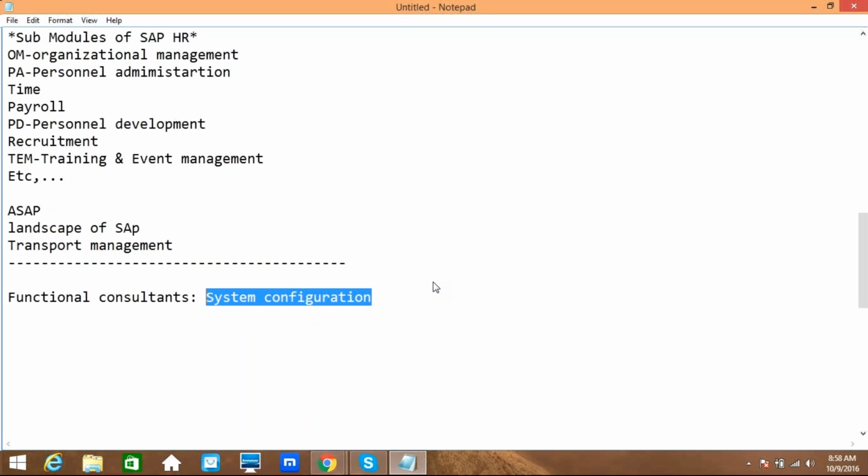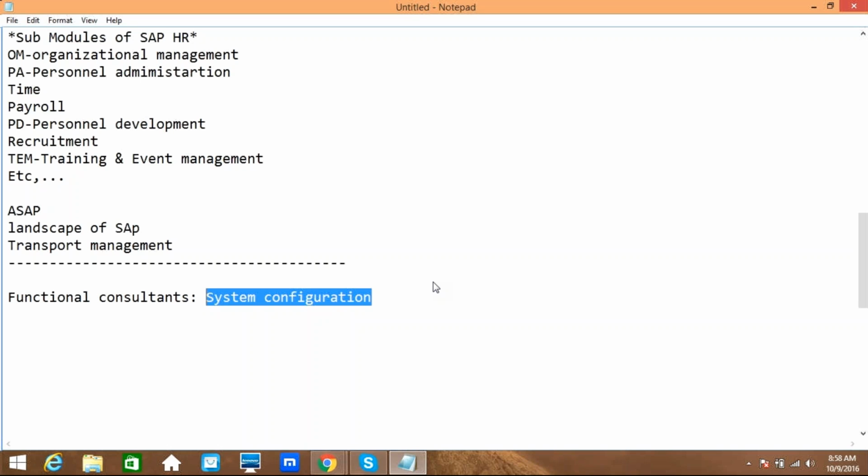So as a functional consultant, if we know what options SAP has provided to us, what various fields, what various screens we have on the system, and what the functionality of those options is, if you could understand all these things, we can perform the system configuration.